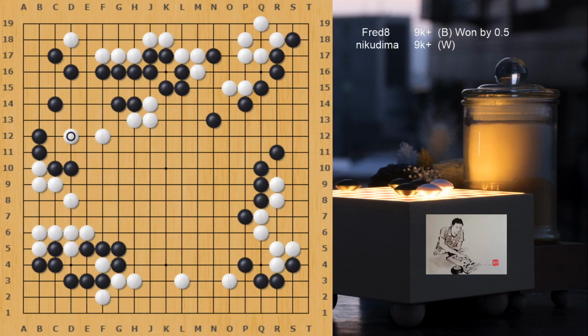So here black can think about counter attack, for example peep, and then jump out. So when white cuts on the left side, black can still come from the outside and try to kill everything, because in the end this cut at c11, it's a neutral point if it doesn't work to kill any of the black stones. And now it just feels that white is surrounded, so it's gonna be difficult for white to escape.